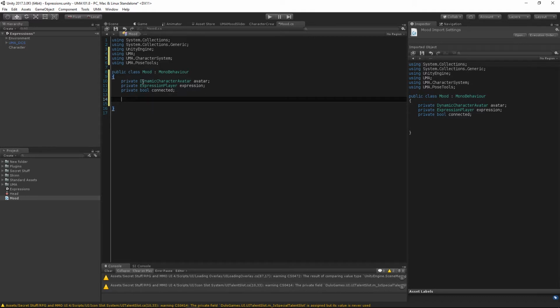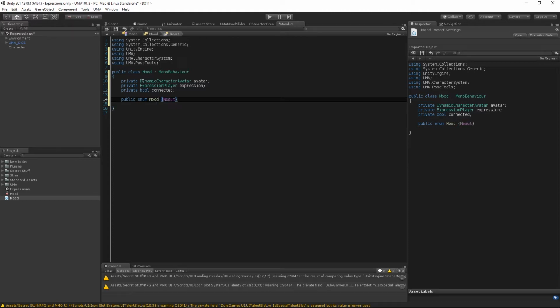Now you can use all sorts of different methods of interfacing or controlling these things. I'm going to do something in the inspector. You might want to do something that's actually on the screen. But this is just to give you a brief example. So I'm going to do a few variables here. Let's have a public enum called mood and list our moods that we want.